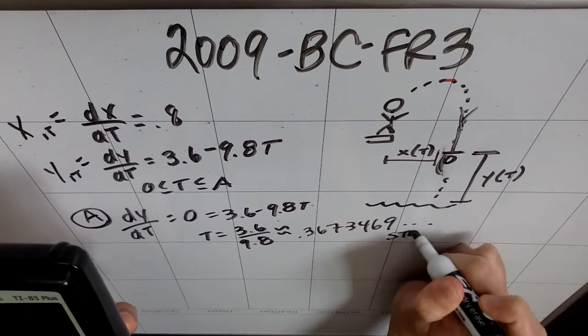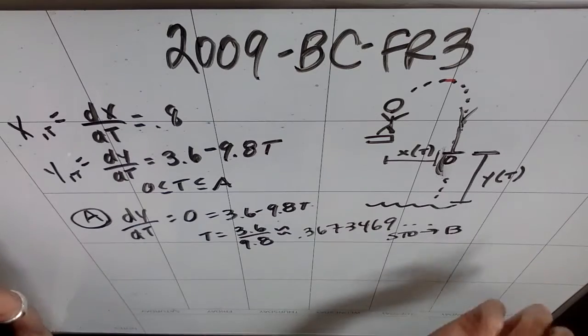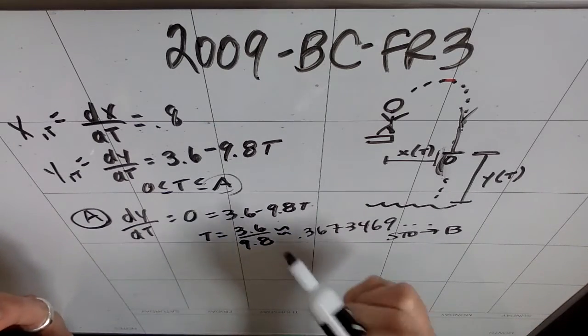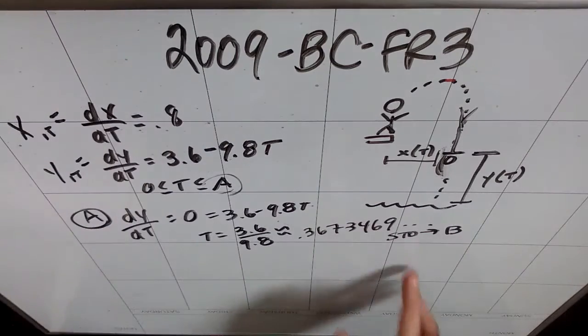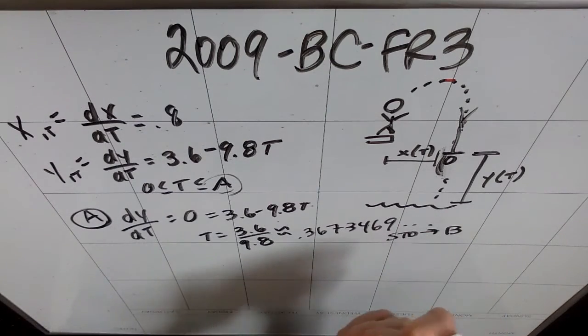And I'm going to store that. I'm going to store it as b, and the reason I'm going to call it b is that they already used a in this problem, so I should avoid using a letter that's already been used. So I did store, and I'm going to pick alpha b, and I'm going to make a note for myself that that's b, okay?